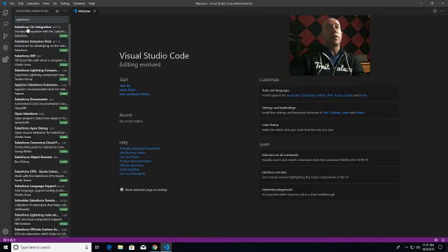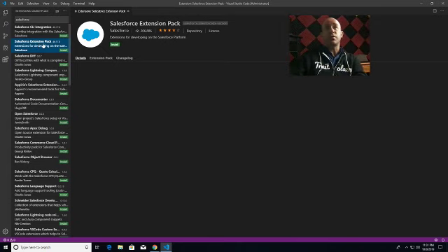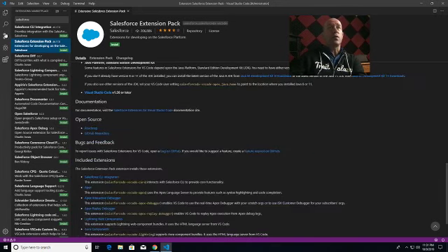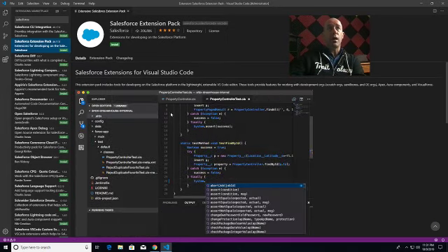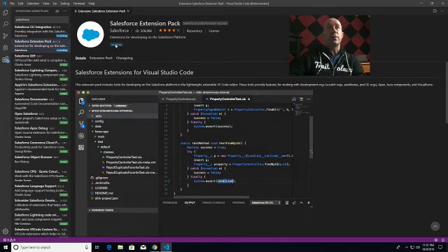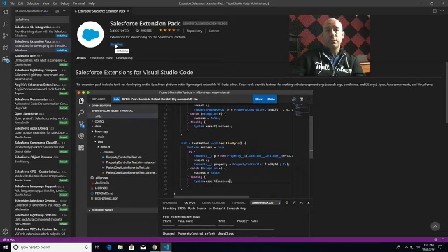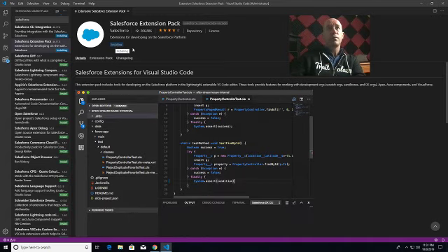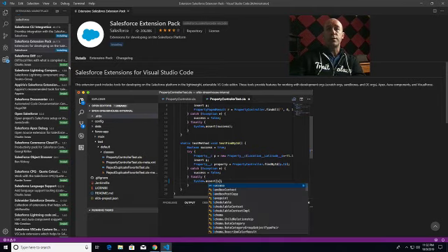I do also have to install the Salesforce CLI, but I'll get to that. This extension pack is going to install other things. They don't want you to install this first one on its own. Instead, you install the extension pack, and it will install 4 or 5 different packages, including that first one. So I'll click install here, and it is installing.